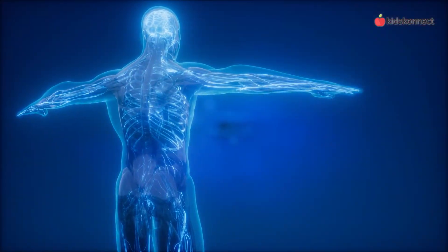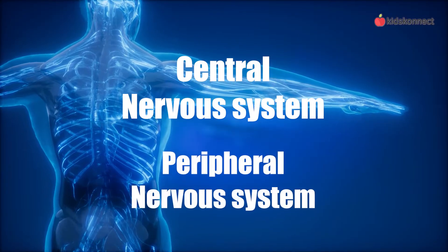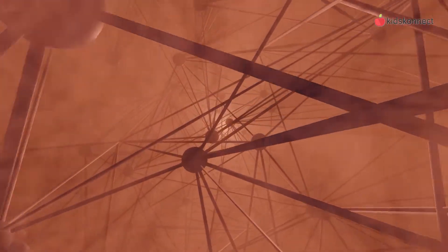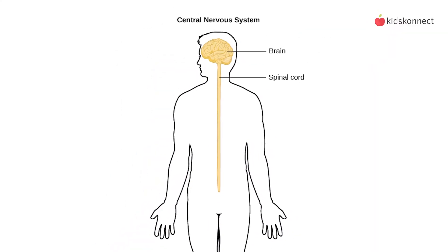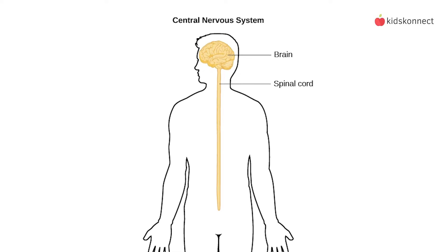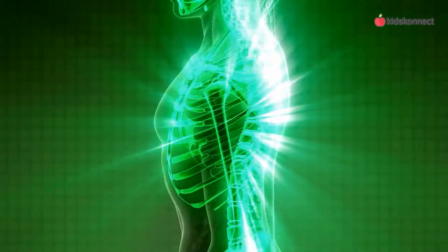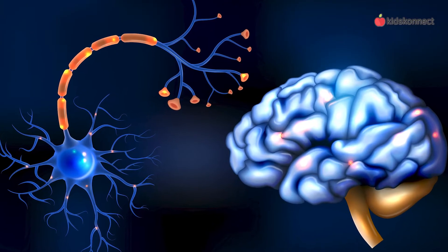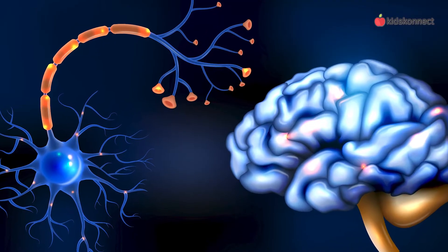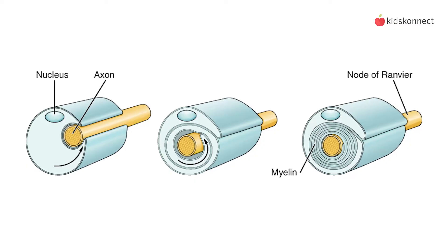So how does it all work? The nervous system has two parts: the central nervous system and the peripheral nervous system. Each is made up of billions of neurons and nerve cells that connect with each other to send and receive impulses. The most important parts of the central nervous system are the brain and the spinal cord. The brain is the main command center that sends out signals of how the body should respond. The spinal cord acts like a superhighway that allows signals to travel to and from the brain and the rest of the body. Rather than wires, there are neurons and nerves to carry signals, and they have a protective coating called the myelin sheath.